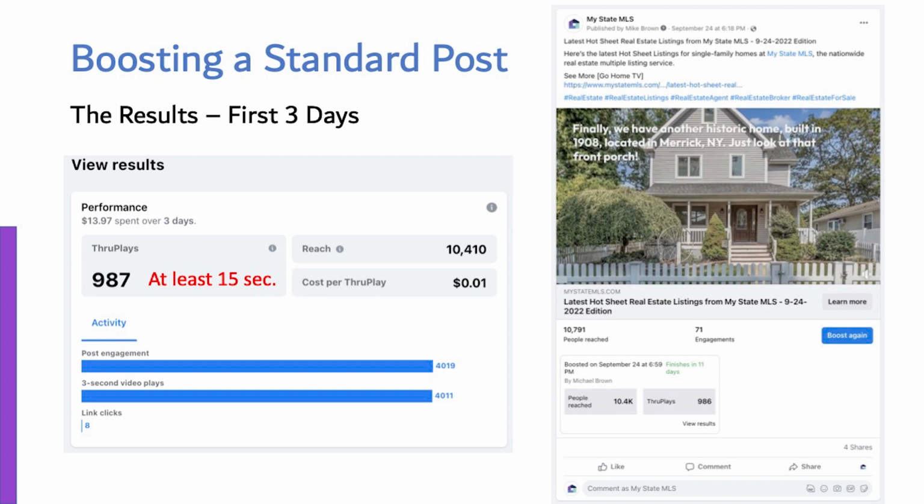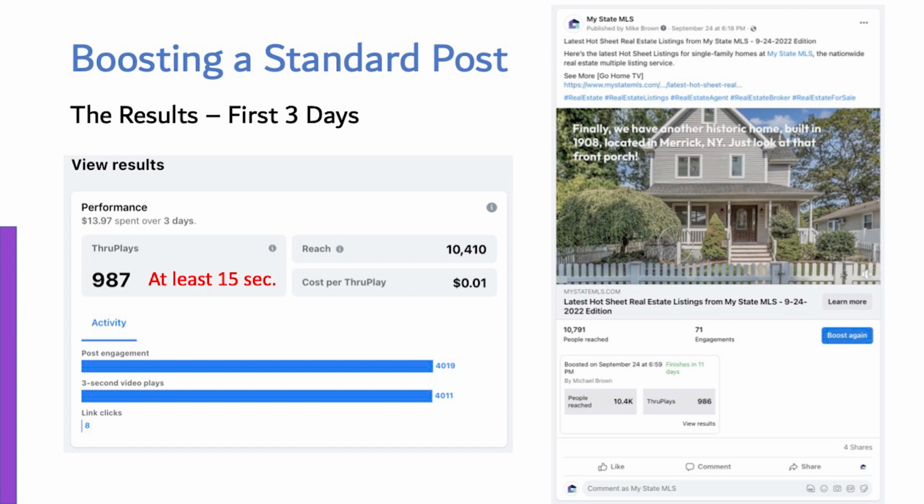So here are the results on this particular post on the latest hot sheet real estate listings. In the first 3 days, I spent $13.97. I got 987 through plays. That's at least 15 seconds. The reach was over 10,000 people, and the cost per through play was 1 penny. Pretty good value. Okay.